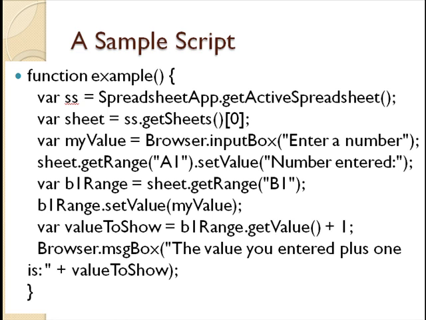I pasted in here one of the sample scripts that's available in the help within Google Docs, and it's just to give you a flavor of how some of this works. So I'll kind of walk through the steps here. So this first command gets the active spreadsheet and sets it to be the variable SS. So now the active spreadsheet is SS. And then we want to pull out a single sheet. So I set a variable sheet to be the first tab sheet within that workbook SS. And then I use this input box to ask the user to enter a number, and then it gives them a little form. They enter the number in the text box, and then the myValue variable becomes the value the user enters in that input box.